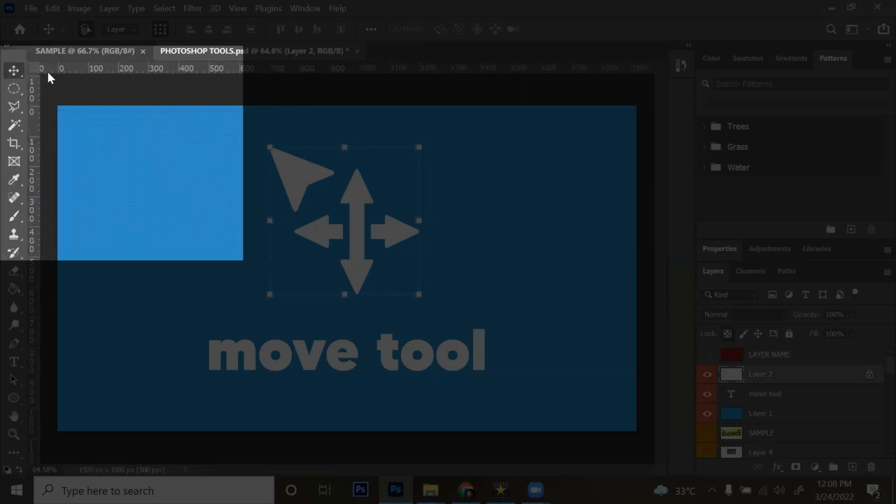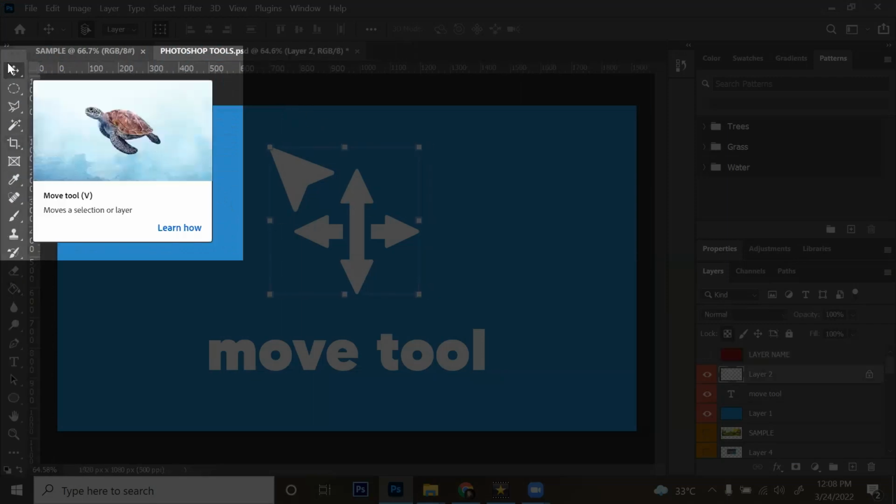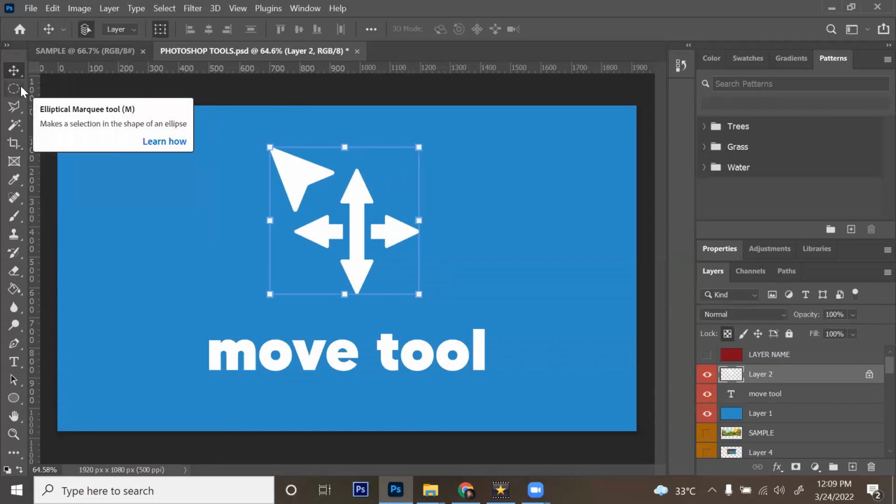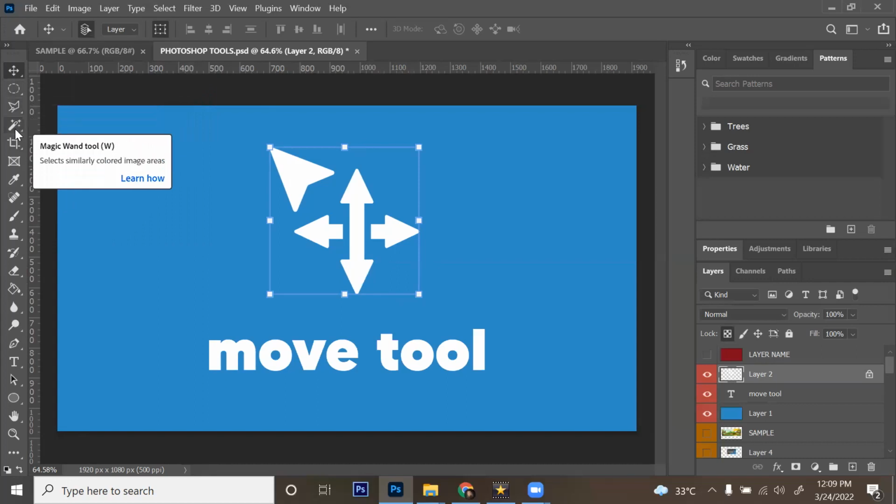The move tool is located on your toolbar. It's again like in CS6, the topmost icon of the toolbar. The good thing about the 2021 version is that when you point your cursor at the icons, it will automatically show a tooltip describing what that specific icon can do.